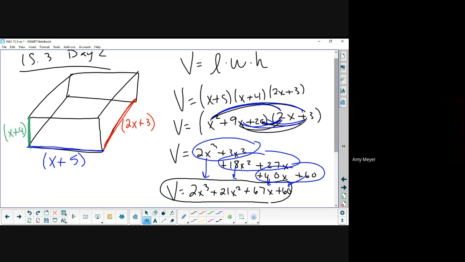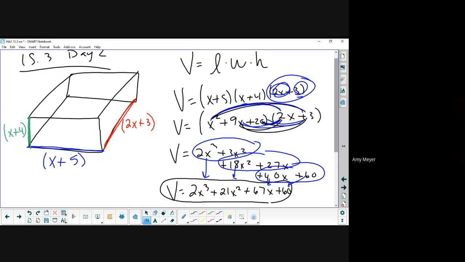Any questions on this one? Can somebody tell me what a polynomial is? Yeah? A bunch of monomials. Good. Can somebody different tell me what a monomial is? It can be a variable, it can be a number, or it can be the product of a number and a variable. So this is a monomial, polynomial, or you could call it a binomial because there's two terms.